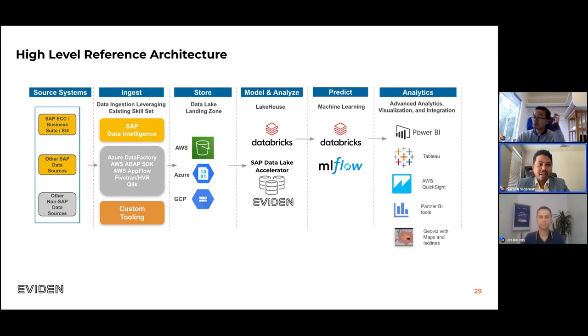The accelerator can execute the pre-configured data models, which are available as part of the accelerator.